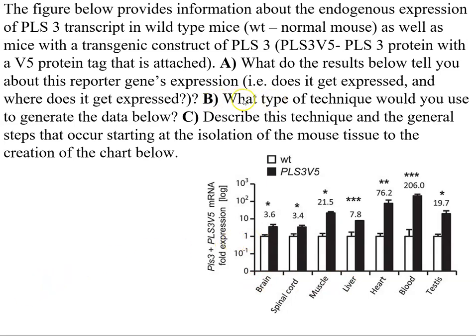Of course, we were just talking about quantitative PCR, so this is how we would generate these data. In the overall technique, we're looking at messenger RNA, but in order to do qPCR, we have to convert it from mRNA to a cDNA library. So we would start by getting our cells, isolating the cells from the brain, spinal muscle, liver, all of these tissues. Then we'd lyse the cells, break them open, purify the messenger RNA, reverse transcribe to a cDNA library, and then use the PCR primers for the gene of interest to do a quantitative PCR.